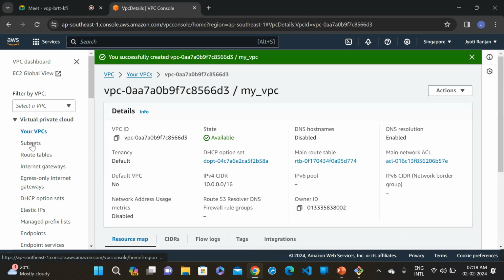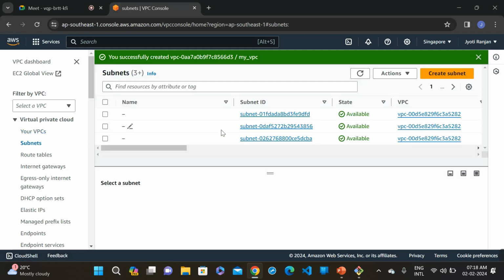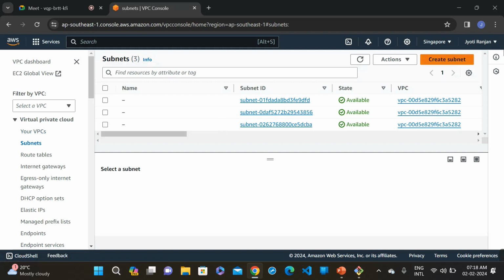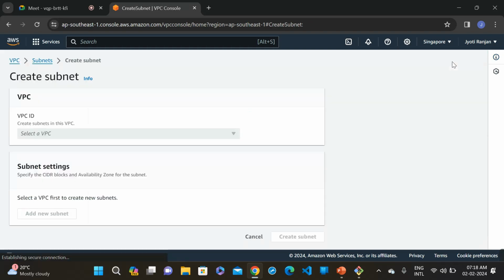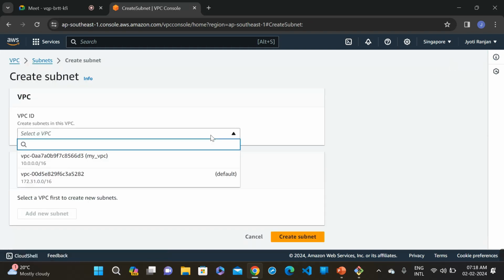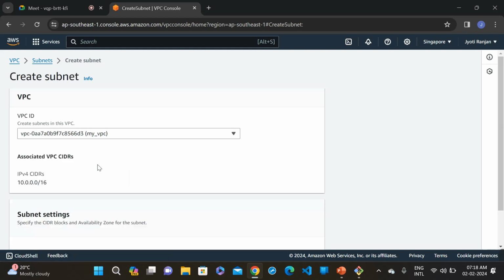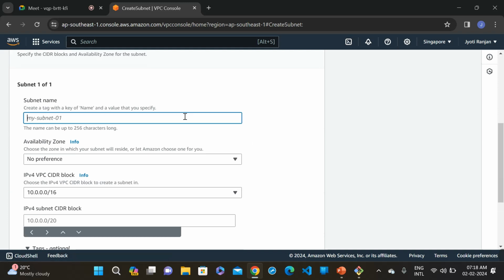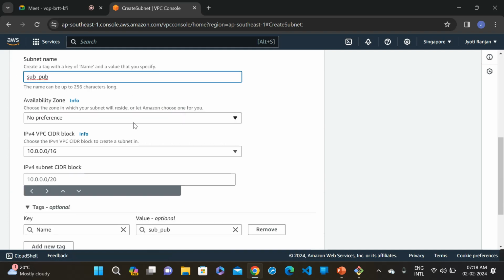Okay, let's go to the subnet, right? And here also create one subnet for the customized VPC. So let's select our custom VPC, then go down, give a name for the subnet. I'm giving public, right?